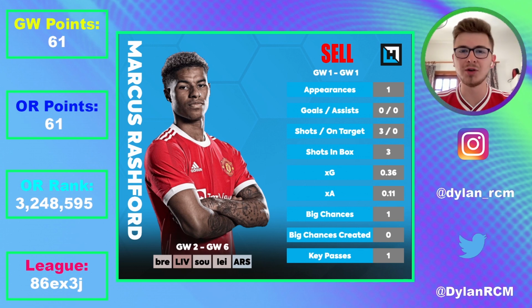But he's just short of confidence. It's not the same Rashford from a few seasons ago. And of course, he has the potential to do very well. But at the moment, it's just not clicking for him. And United are a very dysfunctional team. And I wouldn't go for any of their assets right now, to be quite frank, in any position.